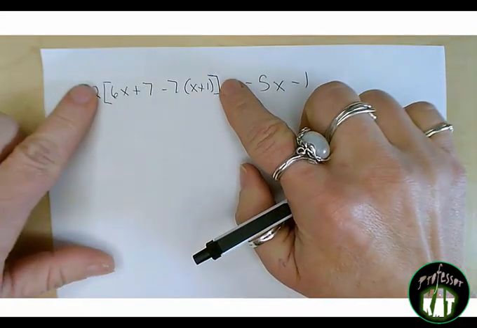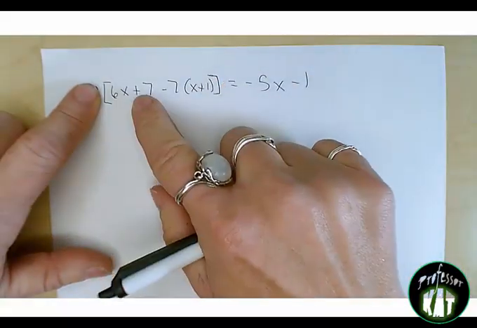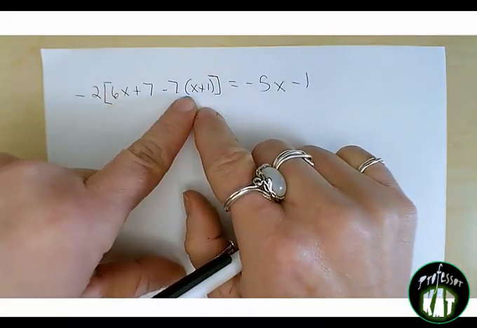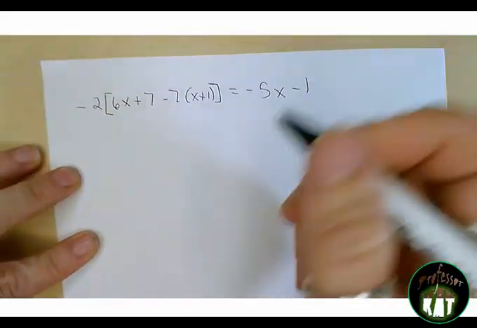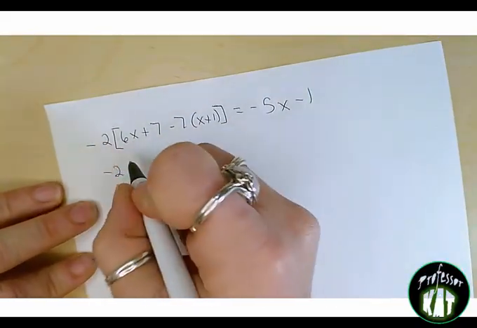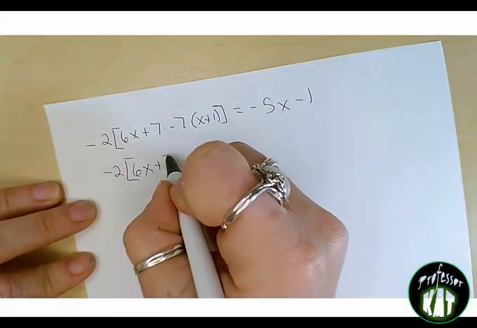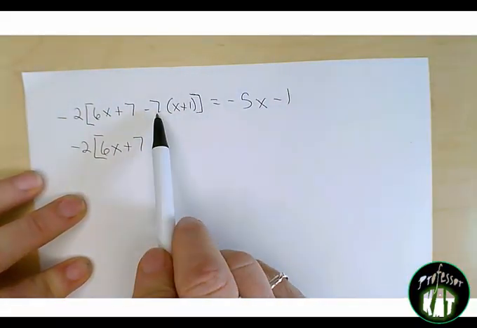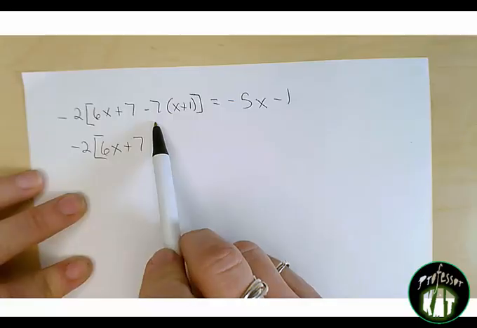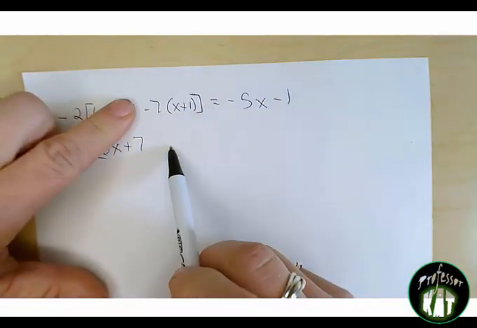All right, so I have my first set of brackets right over here, but we're not going to focus on that quite yet because we need to take a look at the inside here. And this set of parentheses is where we would start. So what I would do here is drop down this -2, and inside your brackets, we're going to drop down the 6x plus 7 as we focus on clearing these parentheses here. Anytime you have a number on the outside of the parentheses, that is telling you that you need to multiply that to everything on the inside.